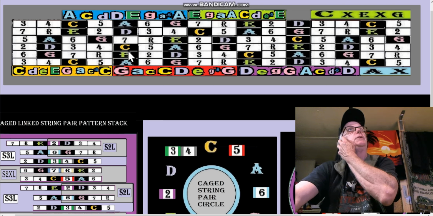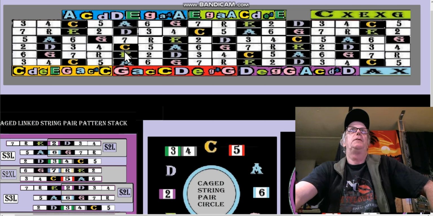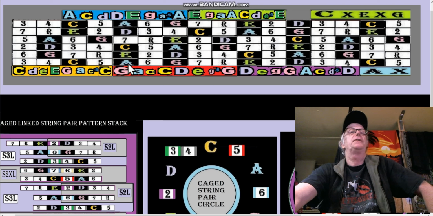Now that happens anywhere. So the fifth of E down here is C, we take it to the C. The fifth of E is B, we take it to the C, and then to the G. The fifth of G is D, the fifth of D is A. So it just works out. The top and the bottom strings are the same. So the string shape circles are the bottom strings of the CAGED shapes. Here's the G banner. Here's your G string shape, 6 7 root. Whereas this is the A banner. Here's your A string shape, 5 6, that kind of thing.